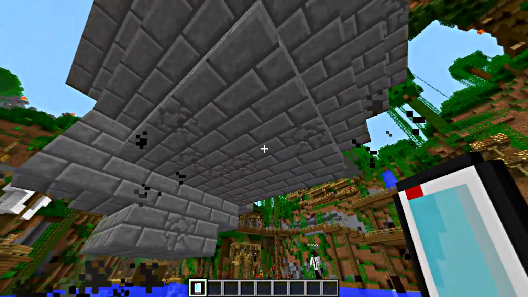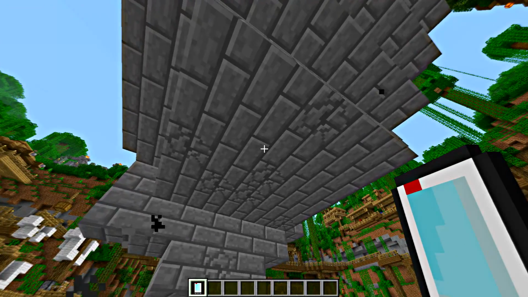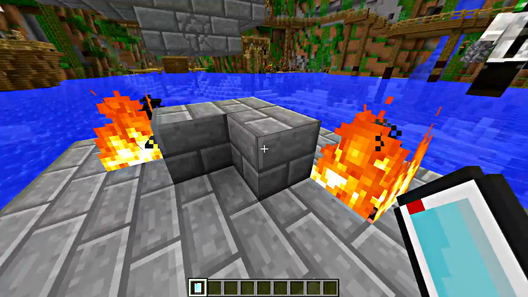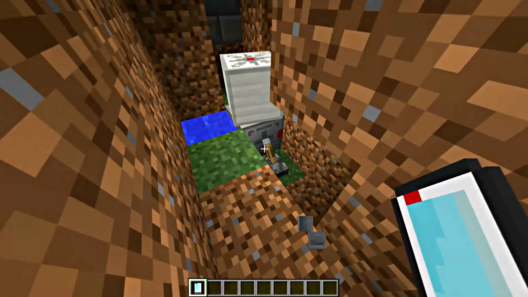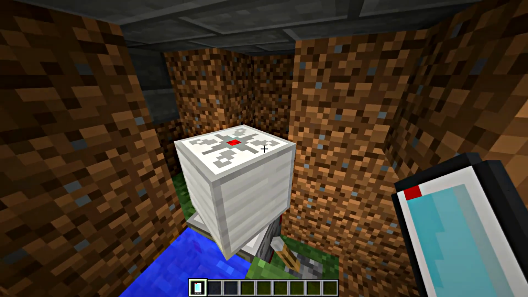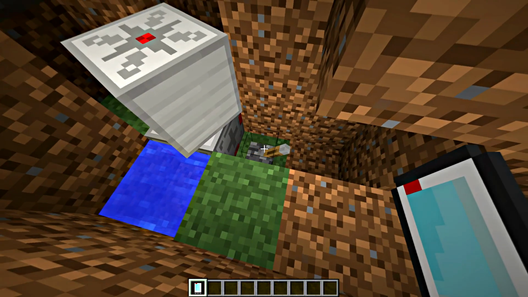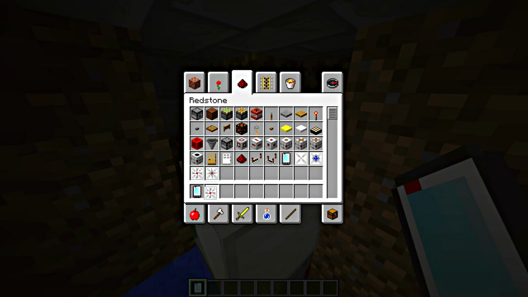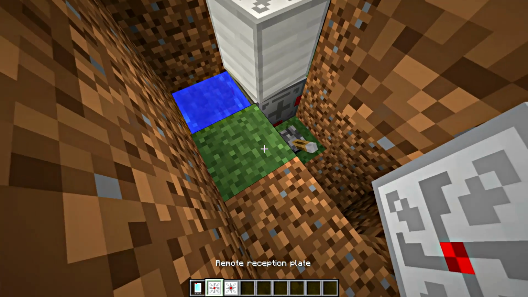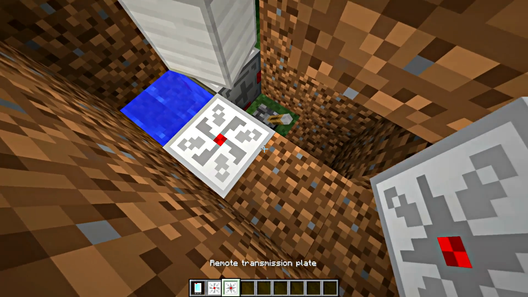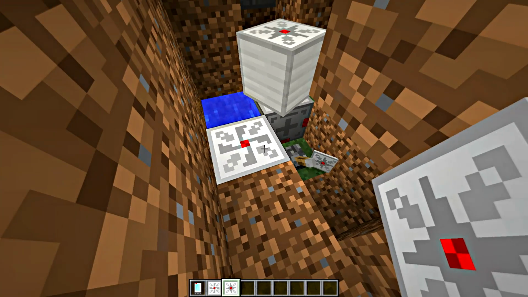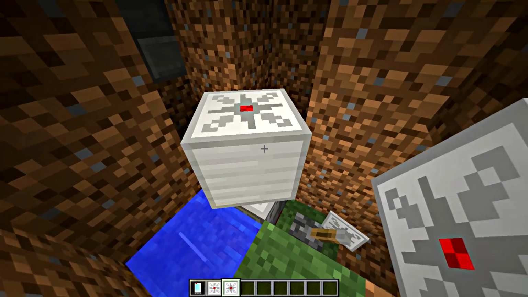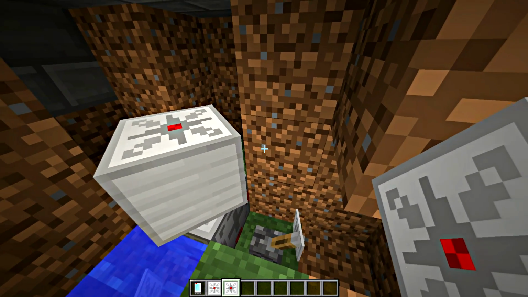Yeah, so there is an invisible plate below the skull, so you can also make those transmission plates invisible, and the motor is actually just down here below the surface. As you can see, let's just actually turn this off. This is the transmission plate, and there's a reception plate as well. They have a slightly different texture, so this is the reception one, this is the transmission one. And as soon as this skull comes to a halt, I can actually show you where the other plate is.